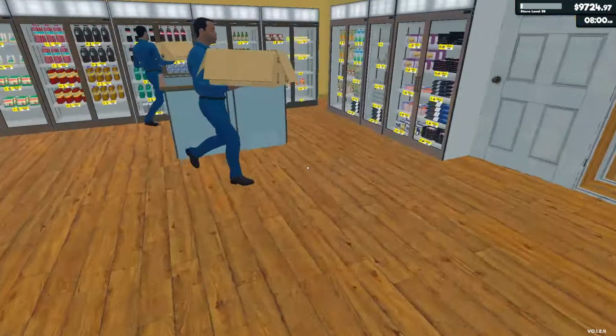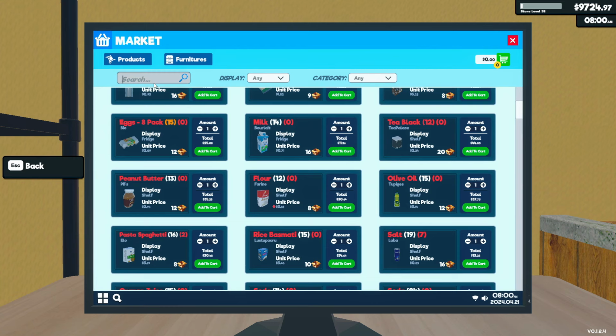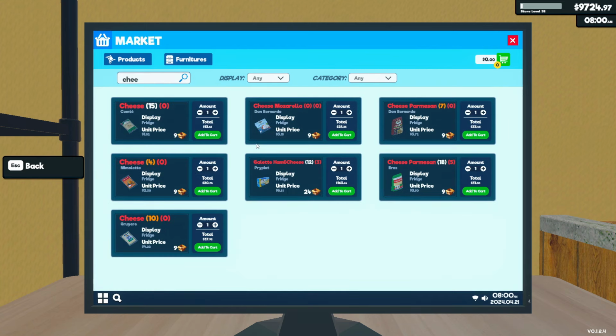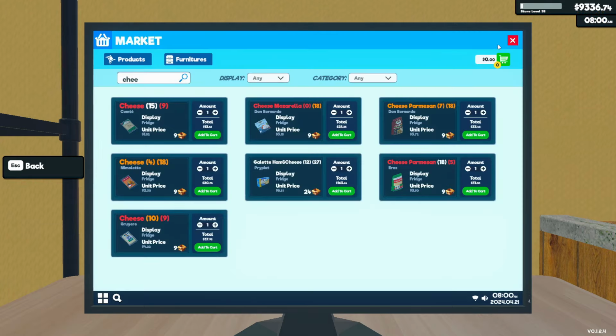Let me just take a look and see. I know that cheese is out, so we definitely have to buy the cheese before I open the store. This mozzarella cheese is completely at zero. Might as well just order a bunch of this stuff. Oh my gosh. I'm low on a lot of this stuff. Might as well just place this order. I'm just gonna do this order for now, and then I'll get back to the other stuff. This is not the end of the world. All right, we'll just do that. Purchase, cool. It all went into place.